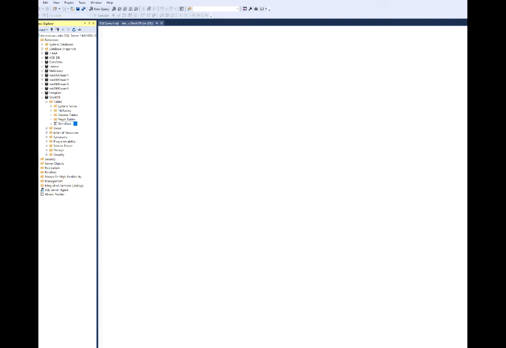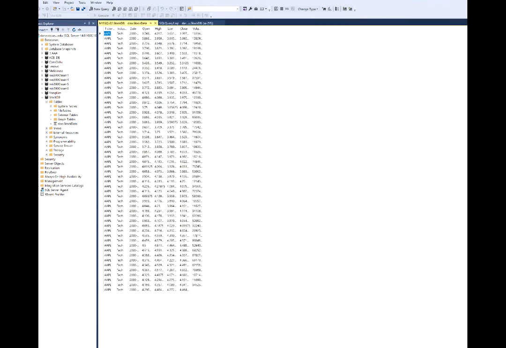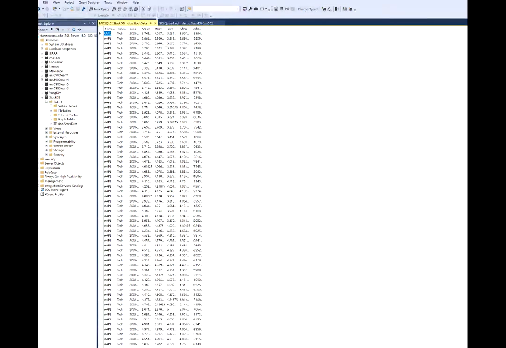This is going to be the beginning of all the stock data that I have. So I can look at that data. If I right click on Stock Data and I edit top 200 rows, I can look at some of the rows of data right there that has Apple in it.